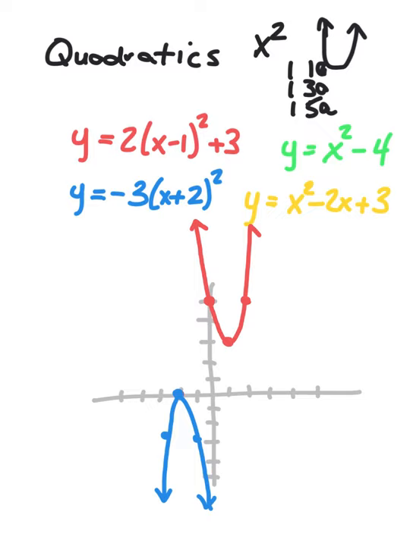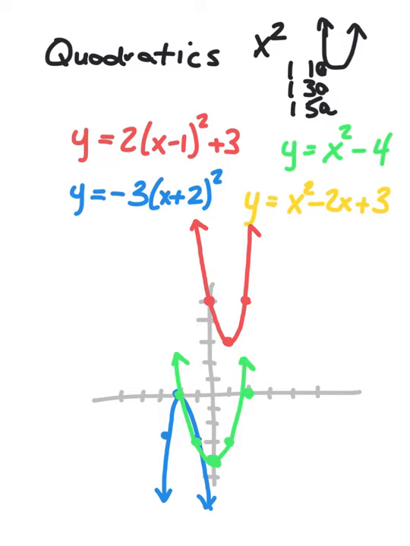The green graph is a parabola in standard form. There's no b term. The c is negative 4, so that means your y-intercept is negative 4. It also means that the parabola's moved down 4. And then your standard movement of over 1 up 1, over 1 up 3 gives you your parabola.